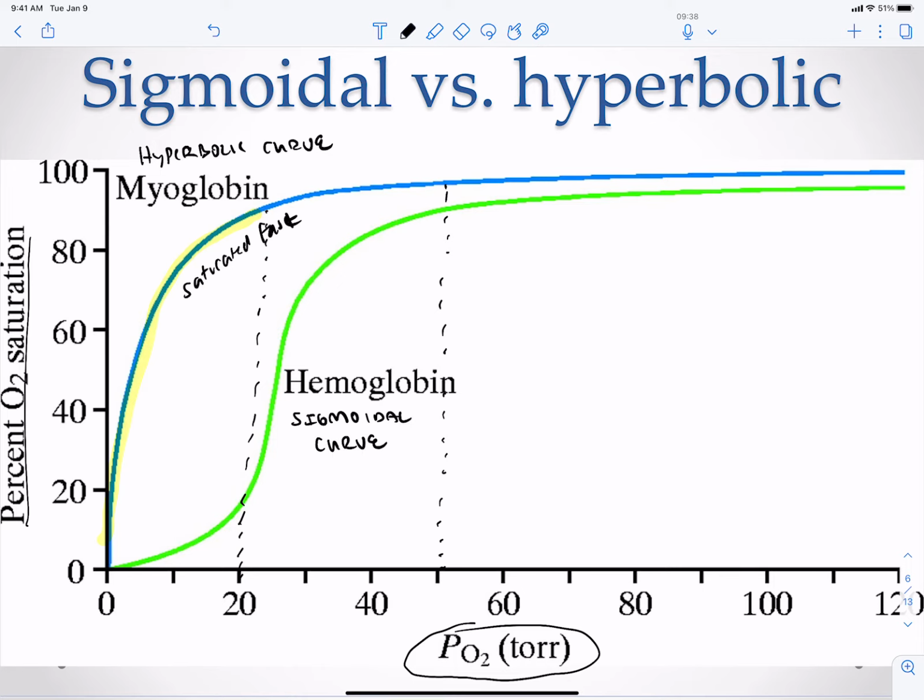And this is because of the binding properties of hemoglobin versus myoglobin. Myoglobin only takes 1 oxygen. It's easy to saturate a myoglobin molecule, whereas hemoglobin has 4. So the very first oxygen binding is sort of the hurdle. And then once you get that first one binding, the 3 other heme centers will bind.